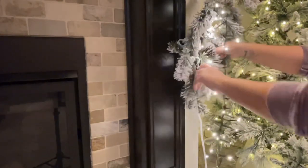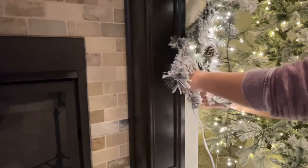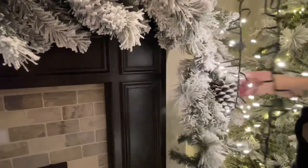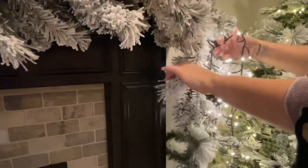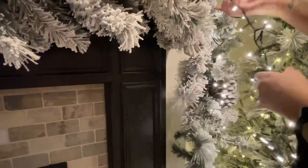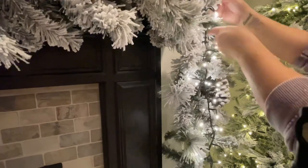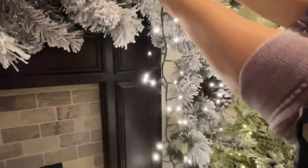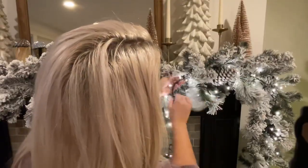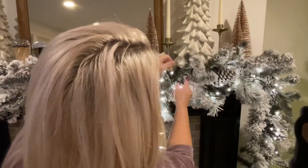It's really annoying when you've attached half your strand and realize you either don't have enough or they won't be evenly distributed — leaving your second strand with a bunch left over so you have to backtrack and rearrange. So I like to do a rough draft first before committing to where and how I attach the lights. I almost recommend starting in the middle of your garland where the two strands attach at their plug-ins and then distributing them throughout either side, so you know everything is evenly placed with no excess hanging down.